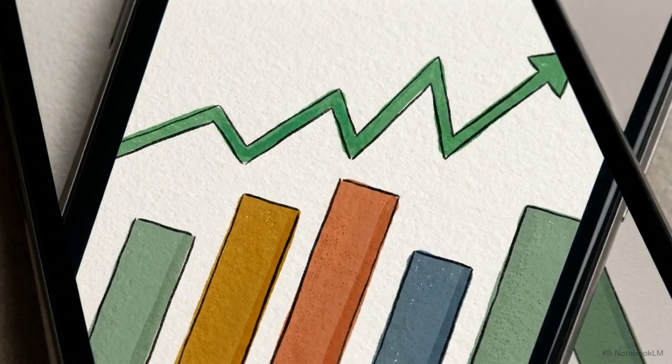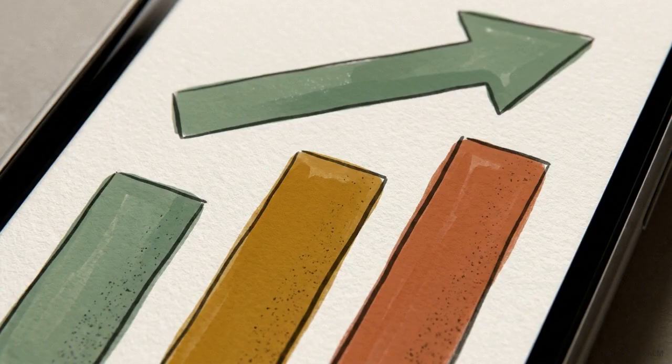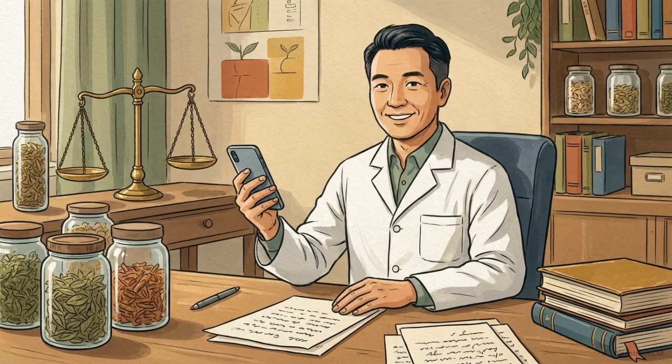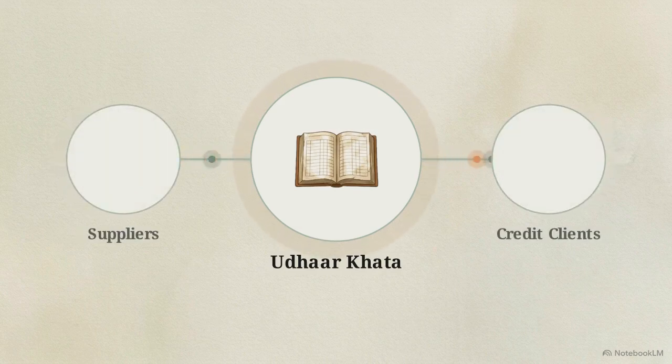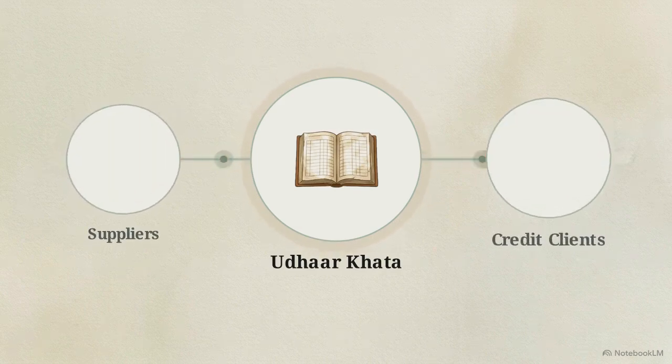This chart is your financial and sales dashboard. Because you process the sale through the app, the dashboard reveals instant visual updates reflecting the completed transaction and your current profit margins. As you get comfortable with this baseline workflow, you can begin exploring advanced features, like utilizing the Udhar Khata function to digitally manage credit balances for your regular suppliers and credit clients.